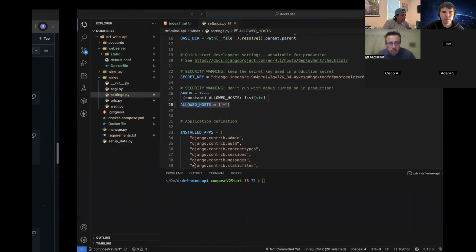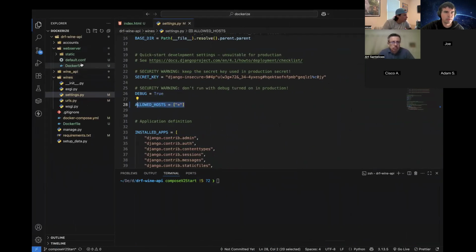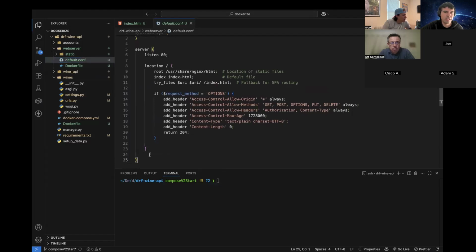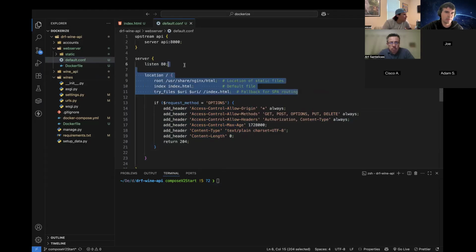And this configuration, I'll show you, here we go. This configuration is not particularly intuitive. That's just how Nginx wants it written. So this is what I have here. This you'll get into in a little bit. But this is exactly what you were just looking at. Hey, these are where my static files are. This is my default HTML. This is what the client's going to see, right? And this is fallback saying, hey, give me the URI and try to find this HTML file and serve it up if the request calls for it.